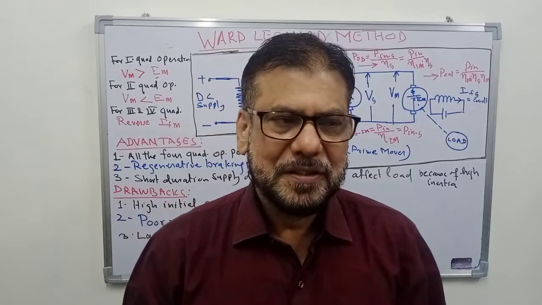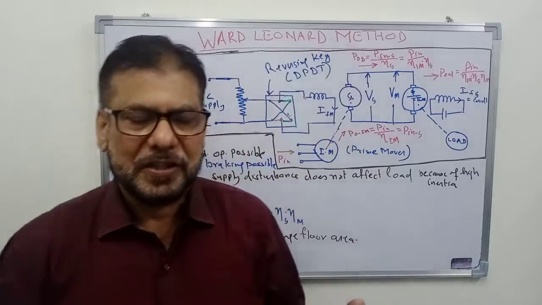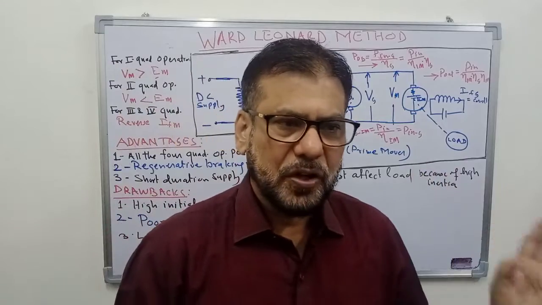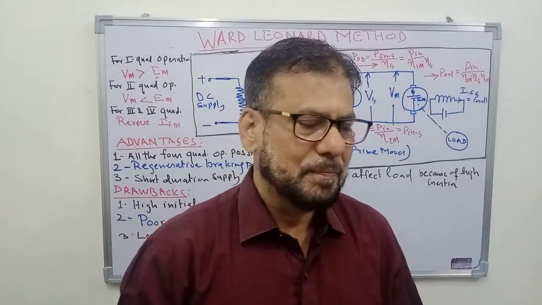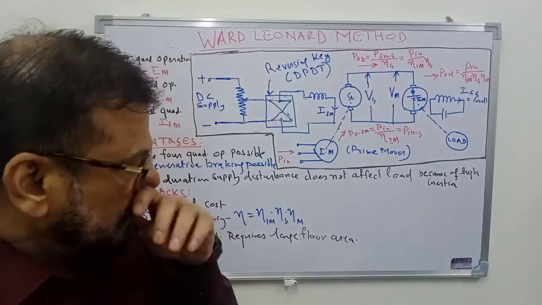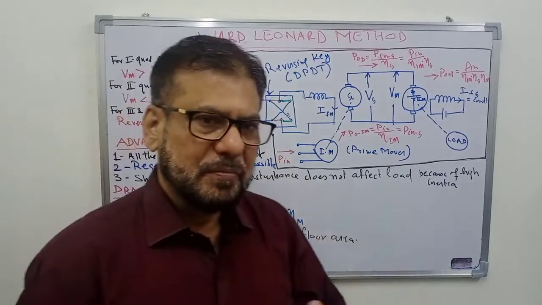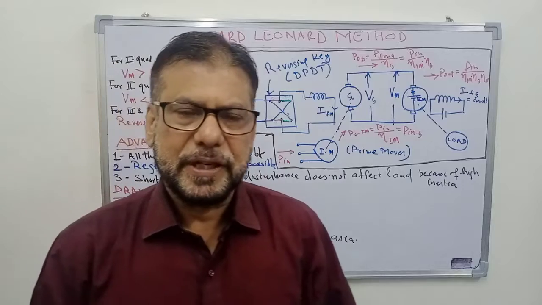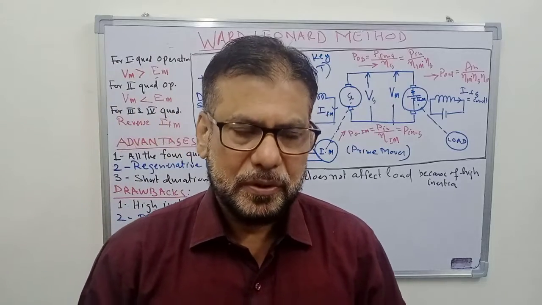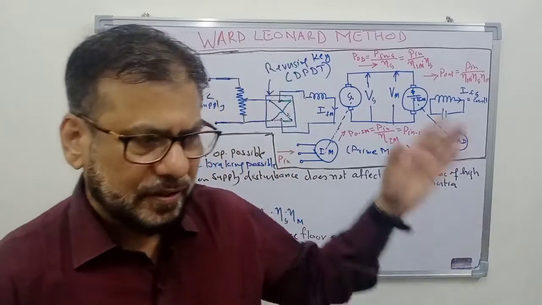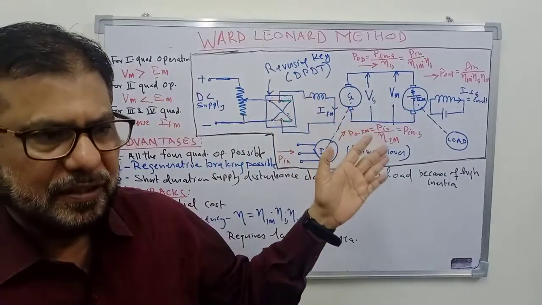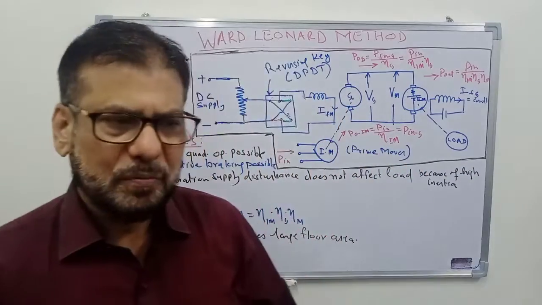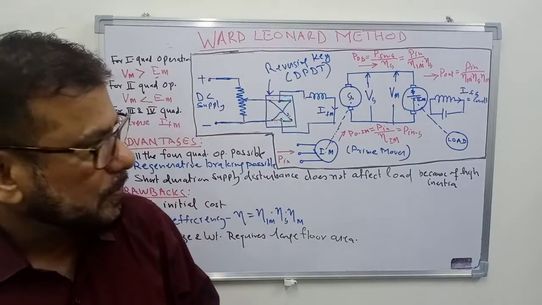In today's lecture we shall learn one method of speed control, that is the Leonard method, the Leonard scheme. We have discussed earlier that there are basically three methods of speed control: armature voltage control, field control, and armature resistance control. So this scheme is actually an implementation of armature voltage control. That is the most commonly used method of speed control.